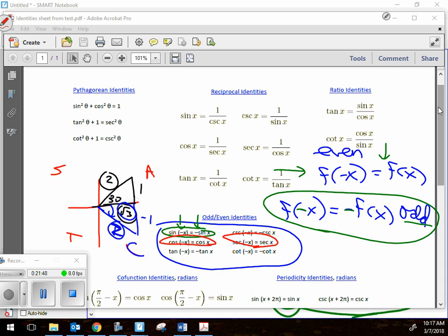Let me show you a sketch of what cosine looks like. Do you remember cosine? Maybe you don't remember this. That's sine, actually. And cosine was shifted over a little bit. We're going to get into a lot more of that in the next chapter. But one thing at a time. If that's cosine, do you remember how things that had symmetry exactly the same across from each other like this, just look at that part of the graph right there, do you get this perfect symmetry across that axis? That's the kind that were even.